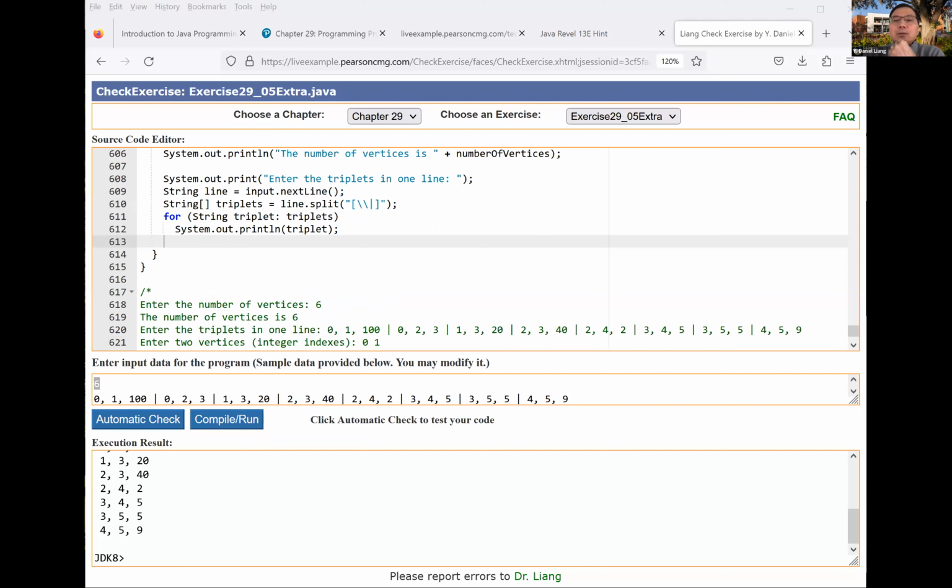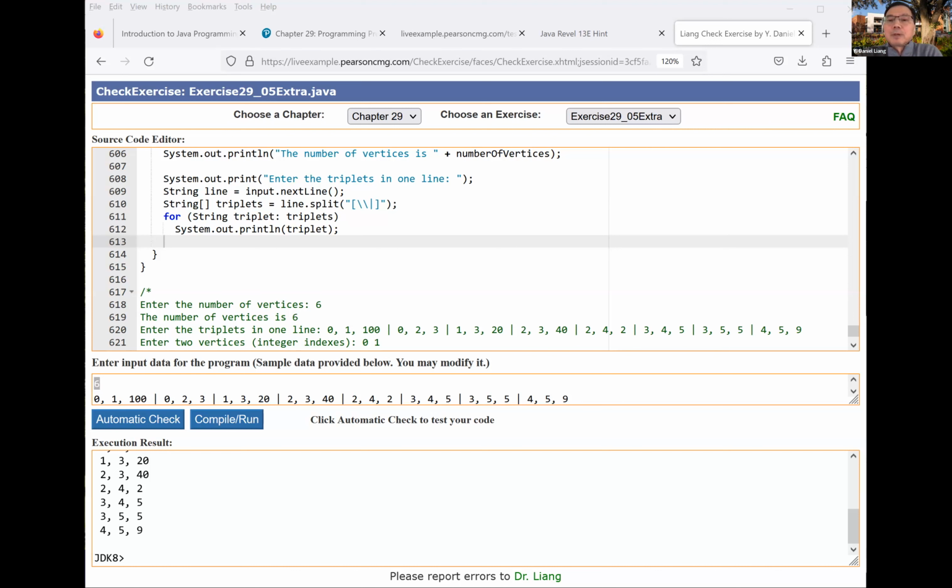We need to now get all this edge information, and then we can create a graph, the weighted graph.